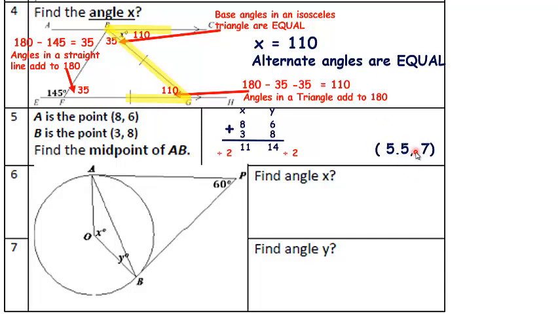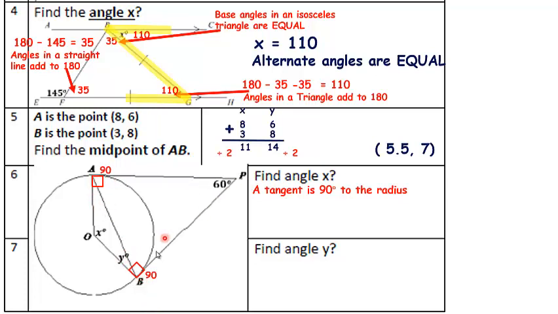Okay, pretty straightforward there. Question 6. Okay, there's several ways to do this question. I'm going to suggest first a slightly different way to the explanation. I'll give the explanation first. Right, this here is a tangent. AO is a radius. So the tangents and the radius are 90 degrees, and it's the same on both sides. So this is 90, this is 90.